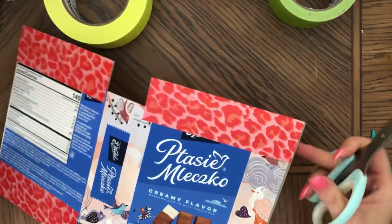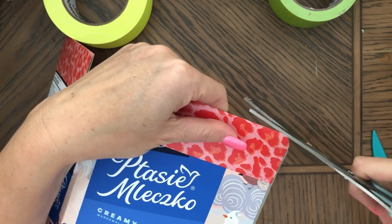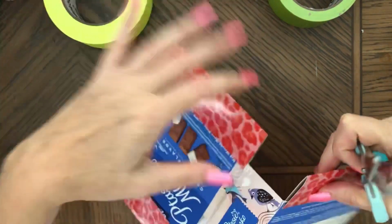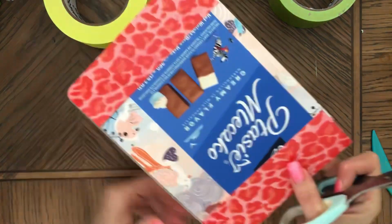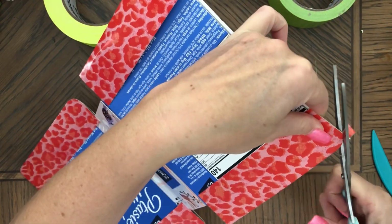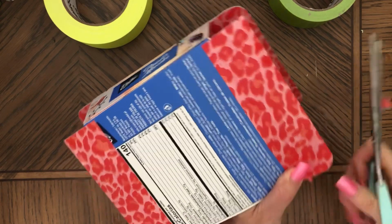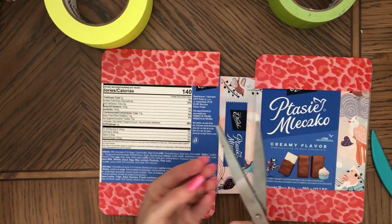The next thing I do, I round the corners. So the corners aren't pointy like that. I think it gives this a nicer look. And here too, all the corners, which is 8. Hard to do on a video, because I'm trying to show you what I'm doing.